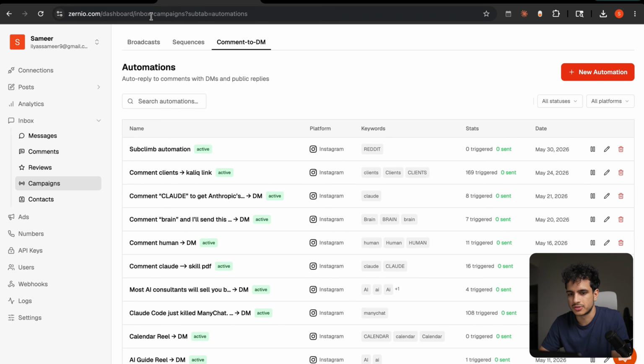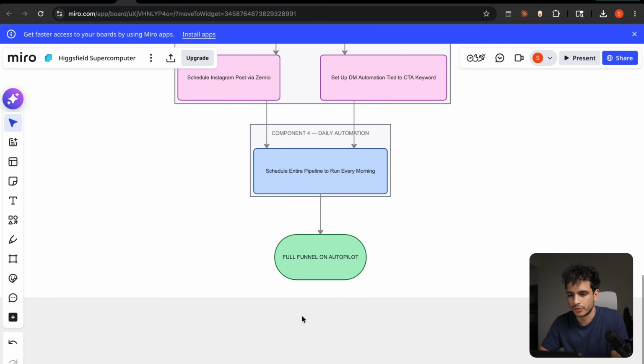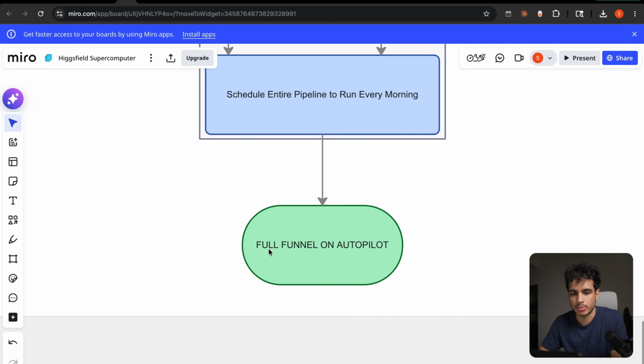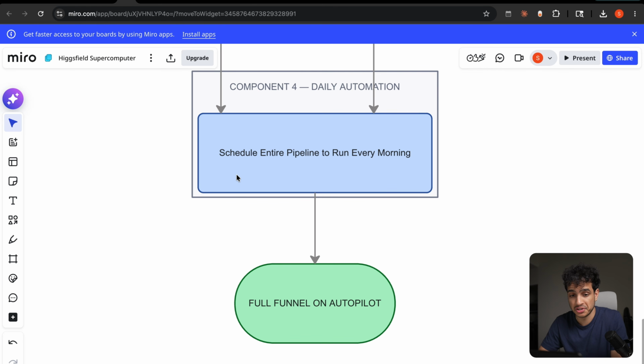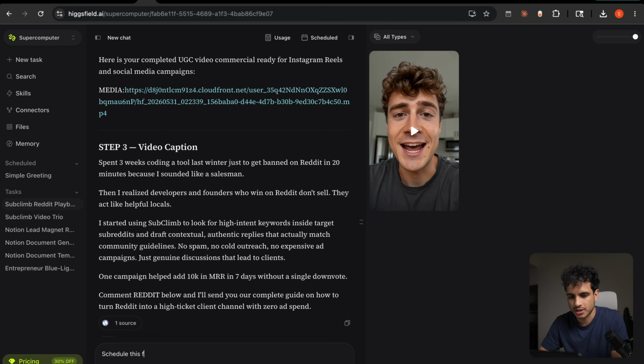So anyone who comments Reddit under my reel will automatically be sent my lead magnet. So there you go. Component 4 is complete. The full funnel is on autopilot. Like, I barely did any work. Everything was AI-fied. Okay, now let me go ahead and say schedule this full pipeline to run every Monday morning.